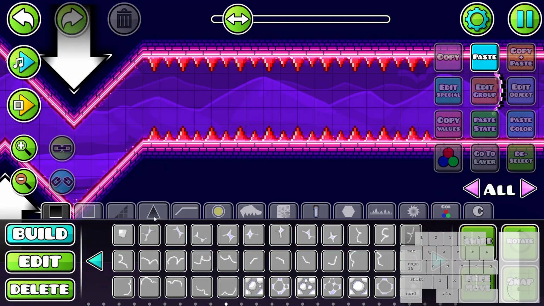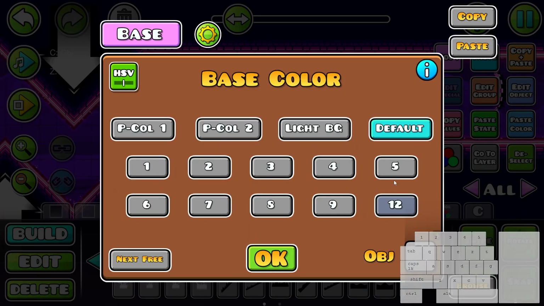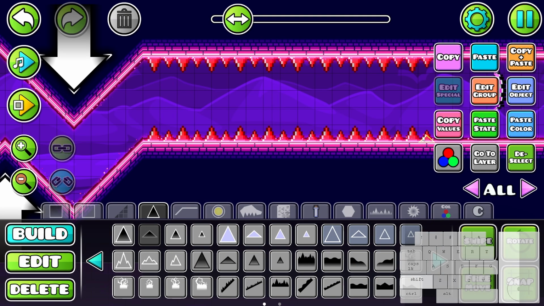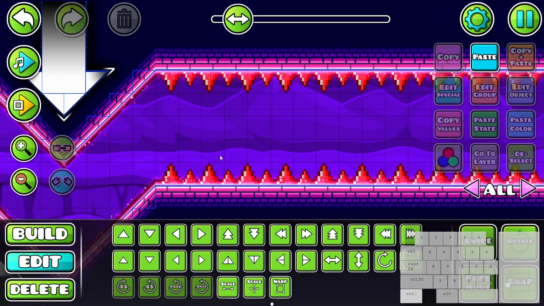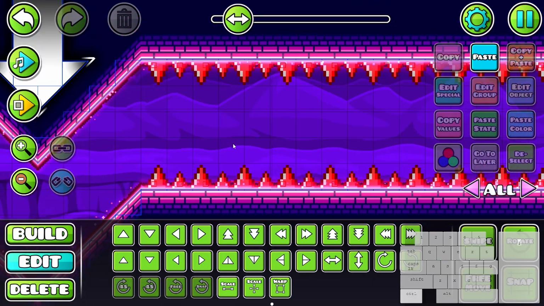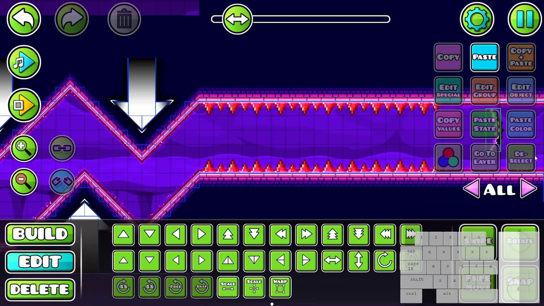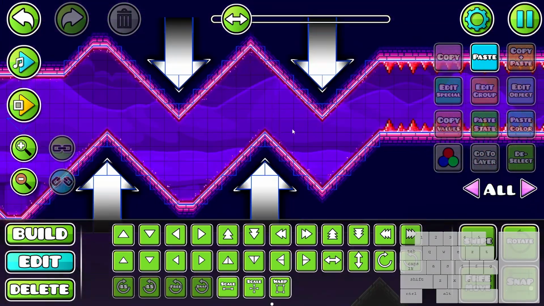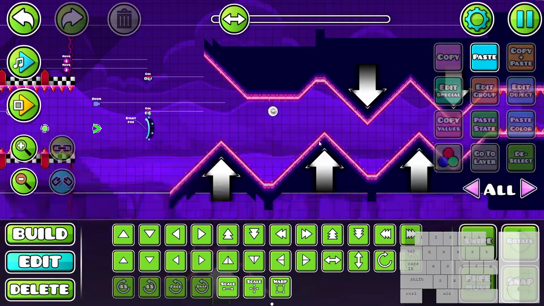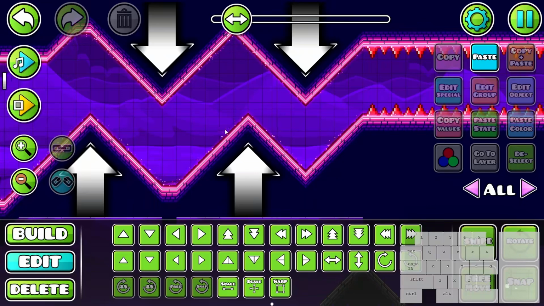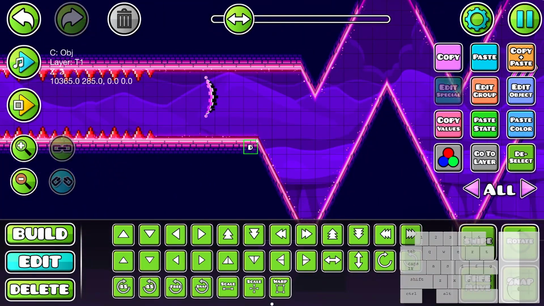And don't forget to also add the actual spike and put that on an invisible color. The reason why I'm using this spike is because this is a very spammy part, so you're gonna have some small hitboxes, otherwise some people are gonna rage. So we don't want that. Great. Now we have done pretty good progress on this part.